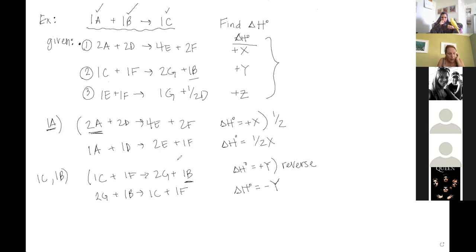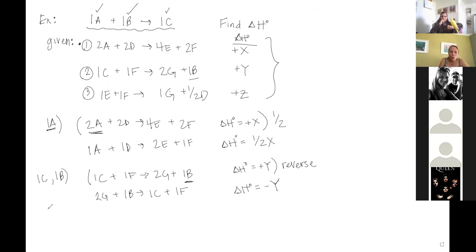So my F's, I have two F's on this side. I need two F on this side. Right now I only have 0 F's. I have 2 E's on my right-hand side. I have 0 E's on my left-hand side. So I would need 2 E's on my left-hand side. And I have 2 G's on my left-hand side, and I have no G's on my right-hand side. So I would need 2 G's on my right-hand side to cancel out. Does that make sense? I think it'll make more sense when I work through it.